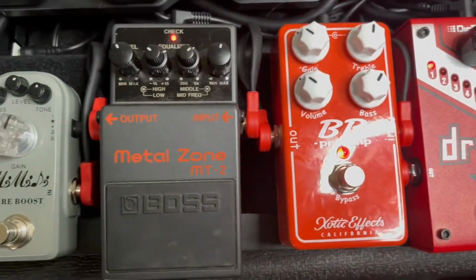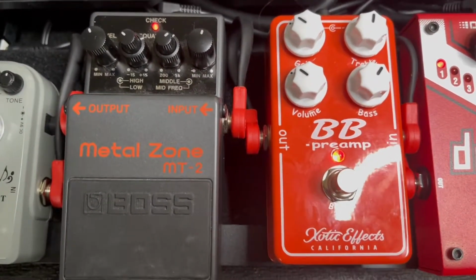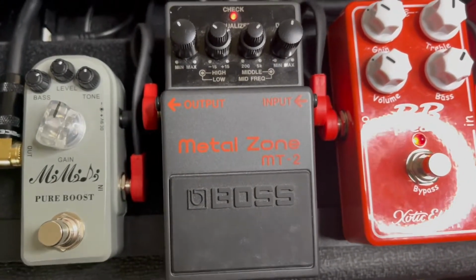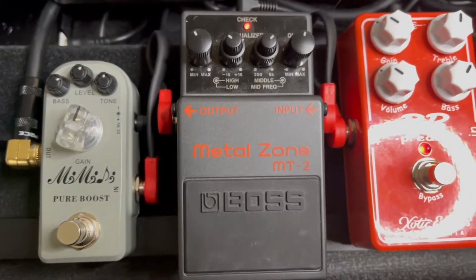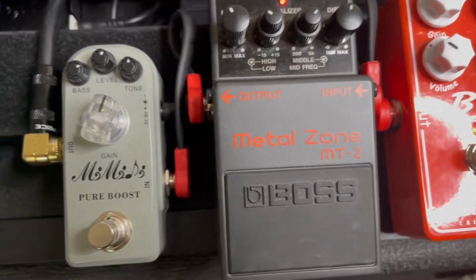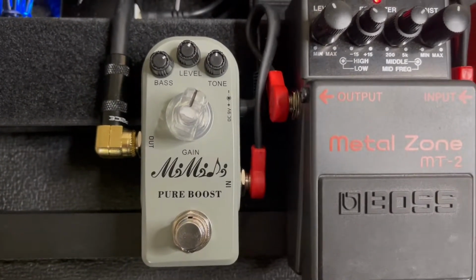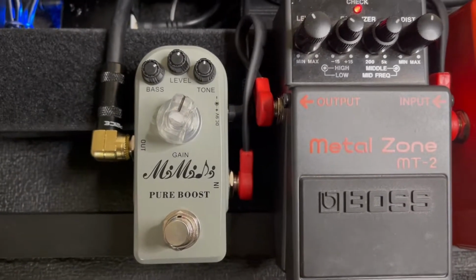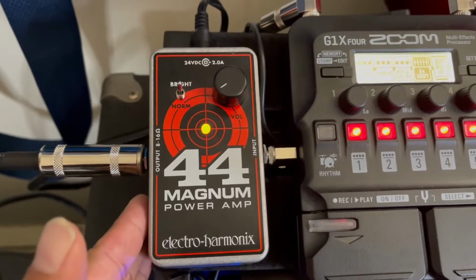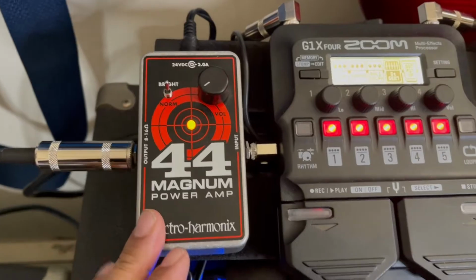And then of course here are my gain pedals. Got my BB preamp, which I use as the overdrive. And of course the Metal Zone MT-2 from Boss. Great distortion pedal. Great for hard rock and metal. And my boost pedal. It's just to bring up the dB a little bit when it's time to do a solo. And I got my noise gate. And then of course I have the power amp. This is the source of all the power and the sound that's coming out of the cabinet.